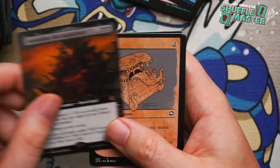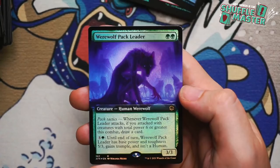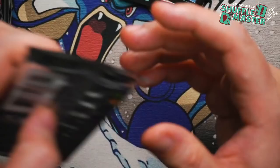Osmodeus. Mimic. Jin. We got another dragon turtle. Good for him, man. At least he's trying. Baleful Beholder. We got a wolf. We got the sexy werewolf again. Come on, stop doing this to me. I don't want to see it. Stop making me question everything about myself.